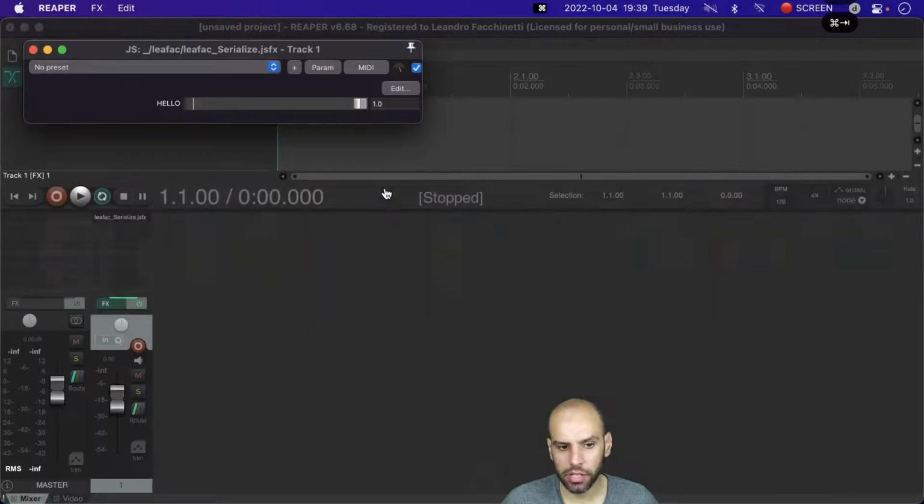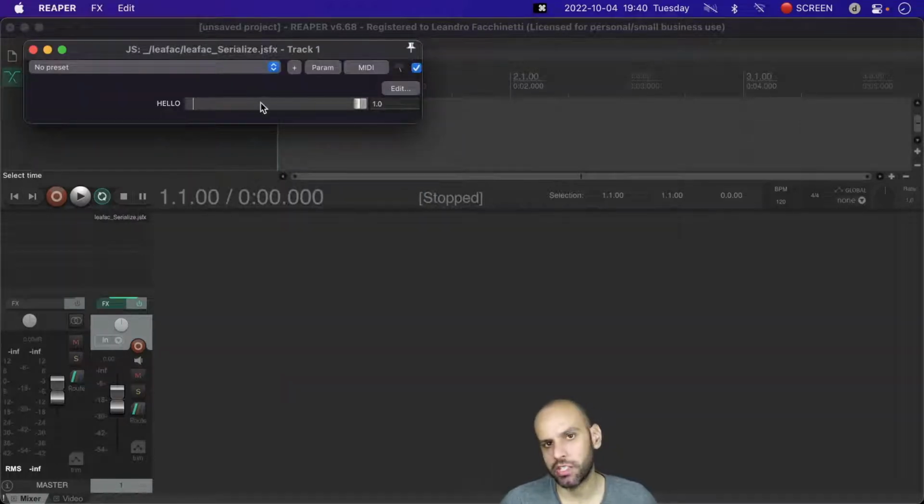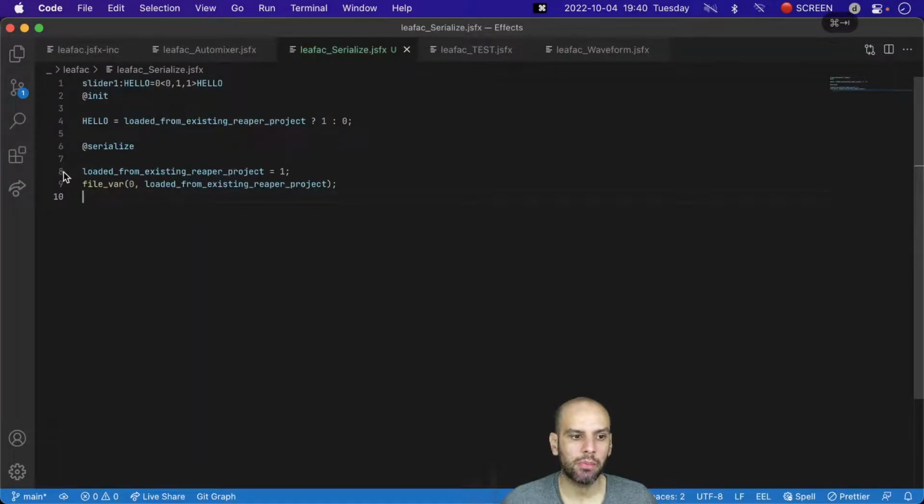Place your bets. Do you think that this is what's going to happen? It's not what happens. Probably there is some special case for when you're trying to read for the first time. Perhaps file var is just skipped. I don't know.